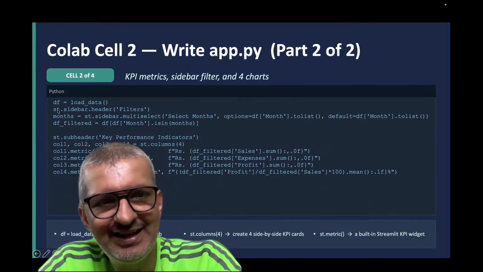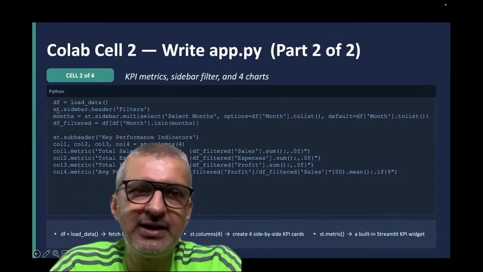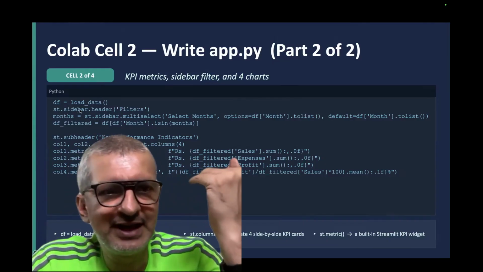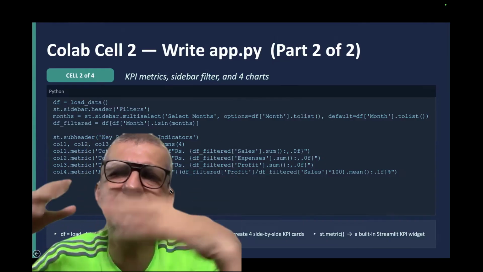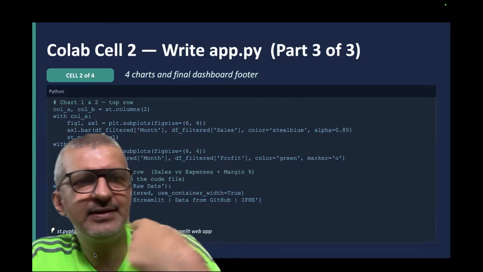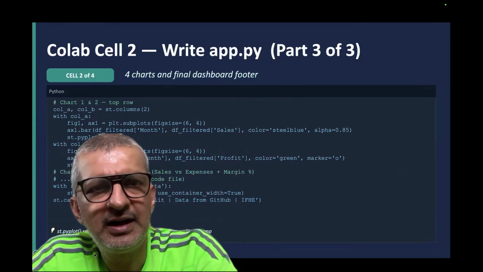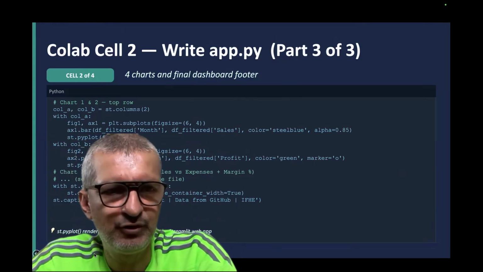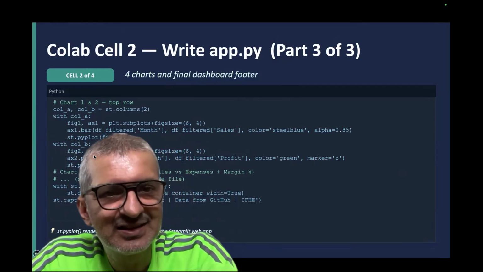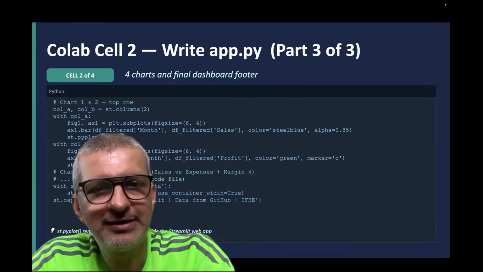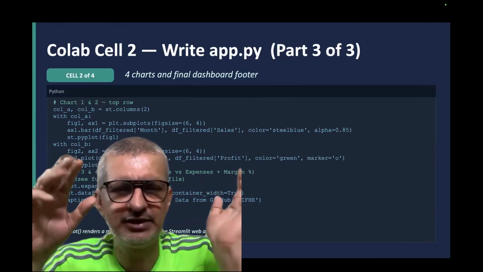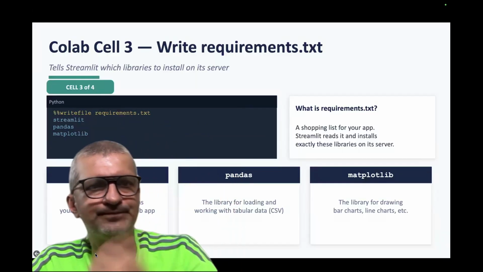Okay. This ST is basically a short form for Streamlit, right? This is for Streamlit because that's where your app will show. So it talks about what should be there on the sidebar, what should be there in the columns and all that. So it's basically designing the interface, designing the front end, right? So this cell does that. Then you have 4 charts and final dashboard footer. So what should appear below that? Figure 2, what is the axis and how does it look? So it talks about the figure size, how broad it should be, how tall it should be, length and breadth of the chart. So this is your cell 2.